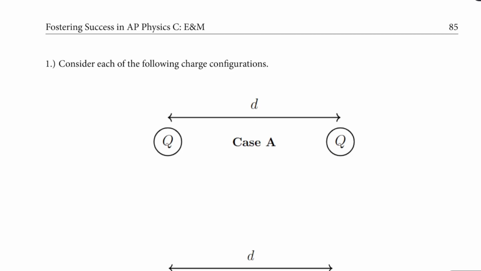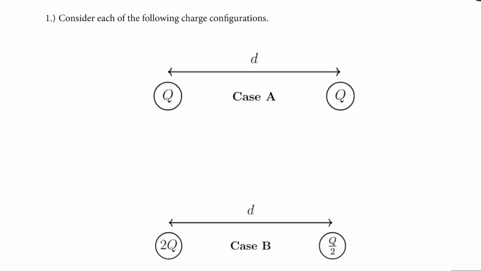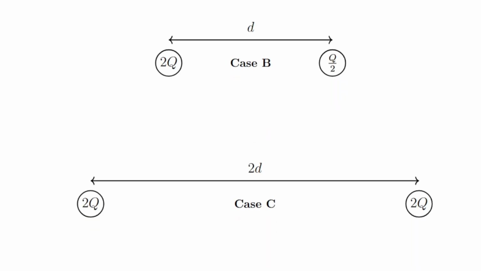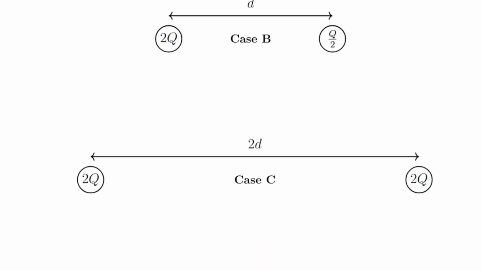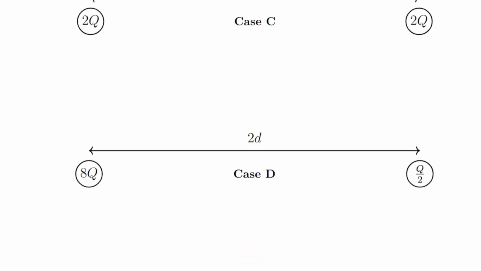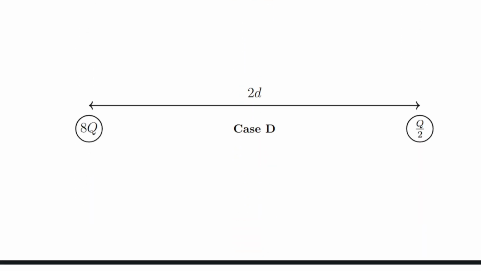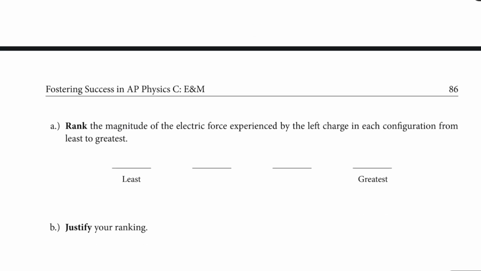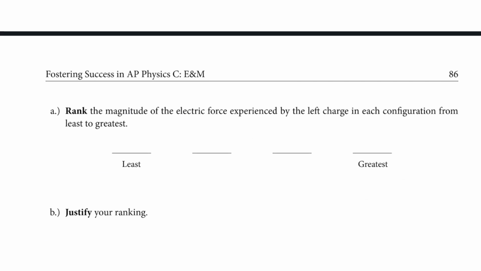So let's just begin with a little ranking task. So we have a bunch of different charges with their separations. So we have two q's separated by d. We have a q and a q over 2 separated by d. We have two sets of 2q separated by 2d. And we have an 8q and a q over 2 separated by 2d. So our first question just wants us to rank the magnitude of the force experienced by the left charge in each set.